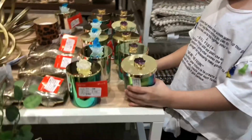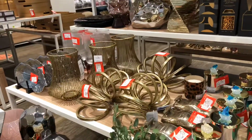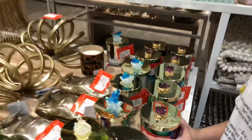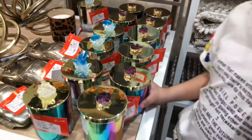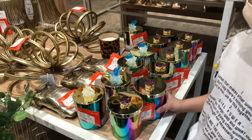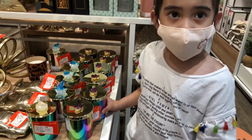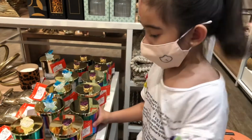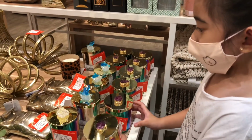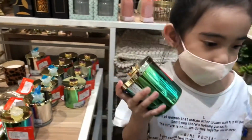How many pieces? Only one piece. Yeah, you can use like display. Let's buy two for us. Maybe how many will get? Two. One for me, one for you, siempre. One for me, one for me. Okay, you get. You choose. How about both of us, we got the same. Let's do two. Yeah.